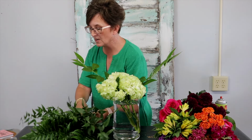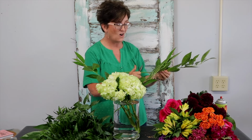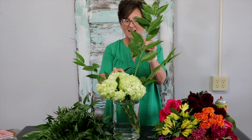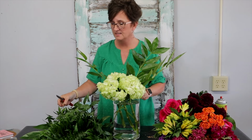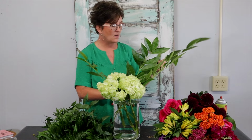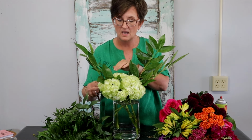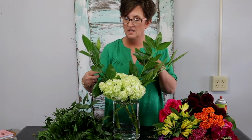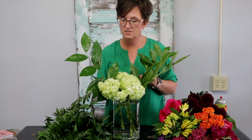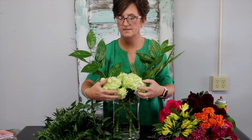Okay, so the first greenery that I'm using is called Cocculus foliage, which I really like using. It's very hardy, it's a dark green, and it's just really pretty in an arrangement. And it's really showy. See how big and showy it is? Now I have taken it, and if I'm making a smaller arrangement, I will take it and cut it in half, and it works beautifully. Today I'm going to leave it kind of tall and tuck it in to my vase, just kind of around my green hydrangeas.